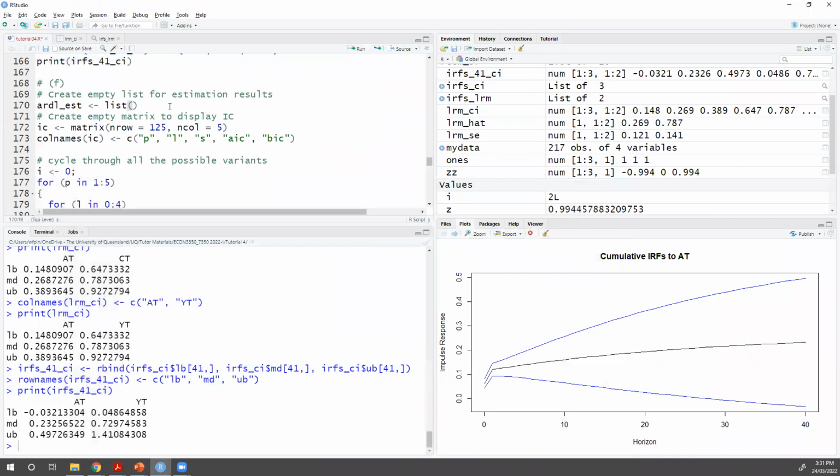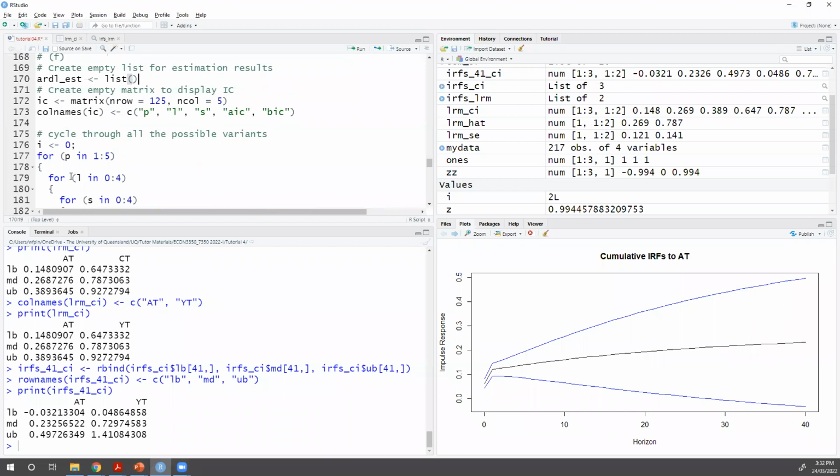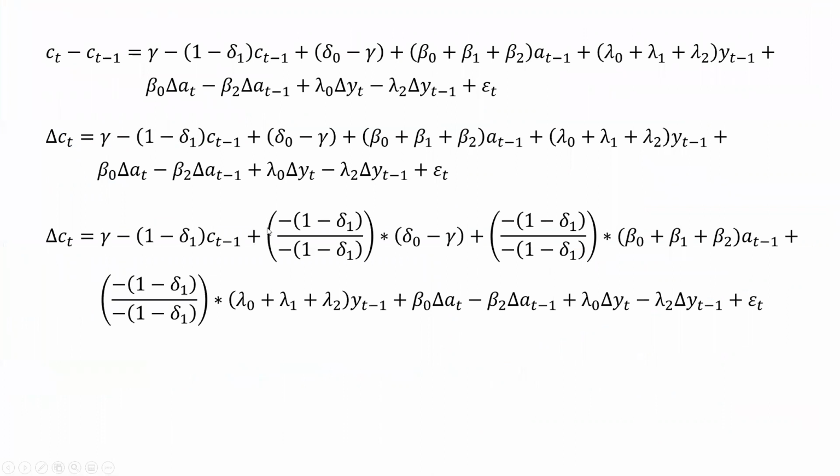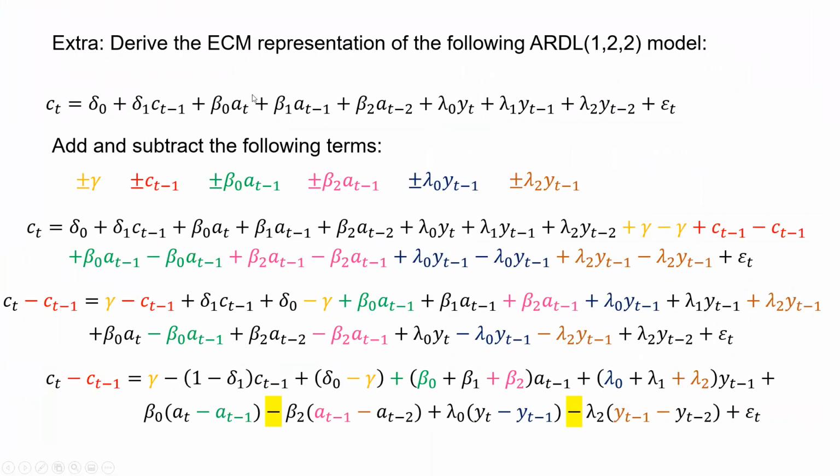What I'm going to do is select combinations of P, L, and S that will go from 1 to 5, 0 to 4, and 0 to 4. So the first lag of the ARDL can be anything from C(t-1) to C(t-5), so it can be combinations of that.